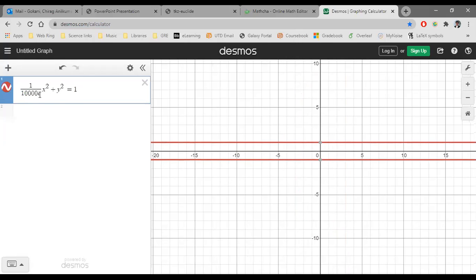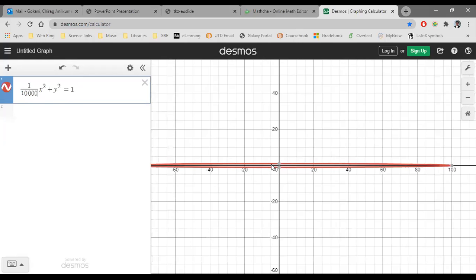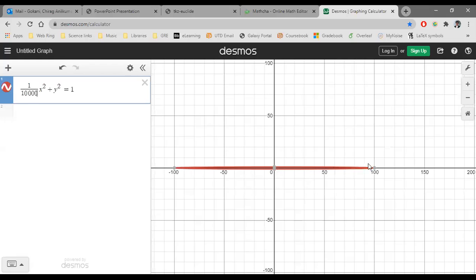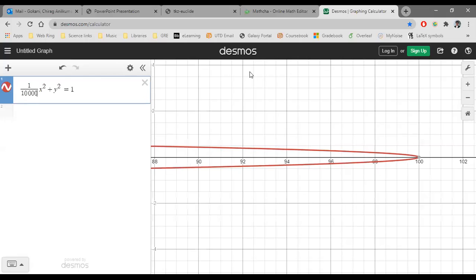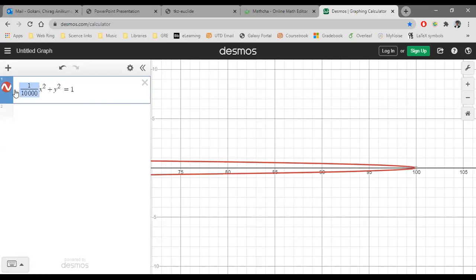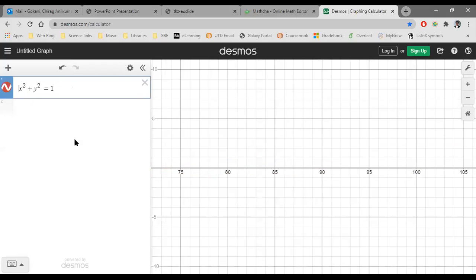I have a question. Go ahead, Adi. If you were putting the stretch or the compression inside one of the X, would it be different if you put, say, a three inside the X and inside the Y? No, I'm saying, would it be different if I put, so if we go back to the last question that we were just doing.